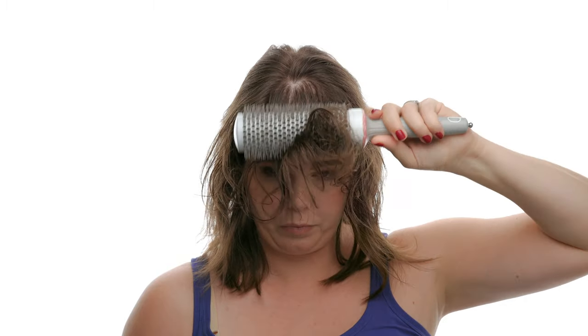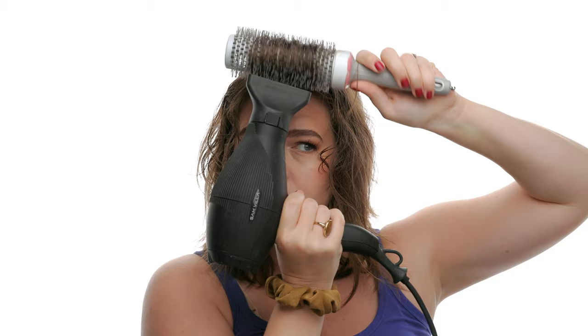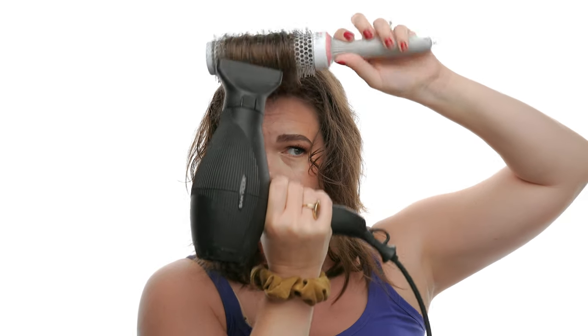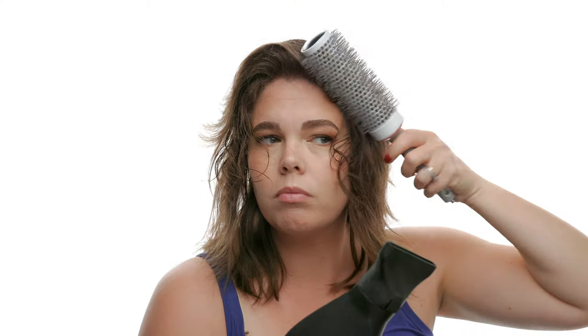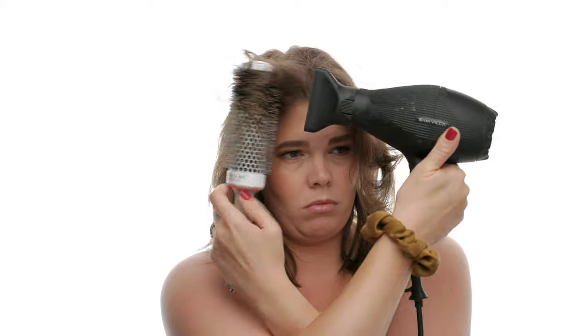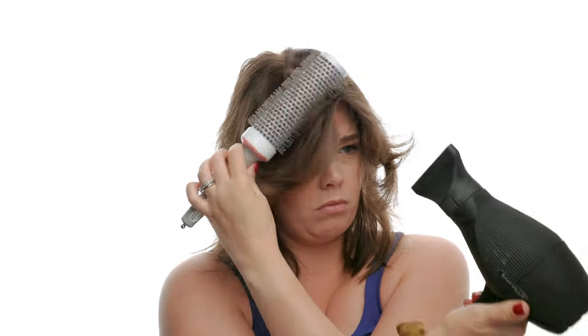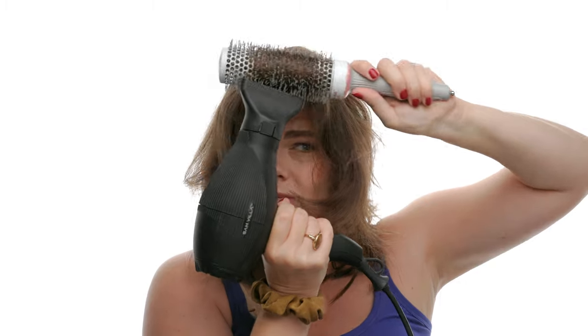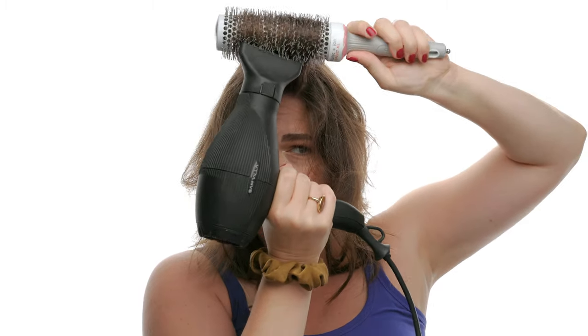For both wet and dry, the technique is the same. I like to start by rolling the hair into the round brush away from my face. If you're starting with wet hair, this part will take a little longer because the hair has to dry. If you're starting with dry hair, the goal is to smooth and reshape the hair, just like you're doing with a flat iron, but using a blow dryer. Then I'm going to dry each side using the techniques I showed you. We're going to roll the hair away from the face on each side, then roll the hair backwards into the round brush away from my face and heat it up for a few seconds. I want you to use a ceramic round brush because the heat gets distributed evenly and helps prevent heat damage.